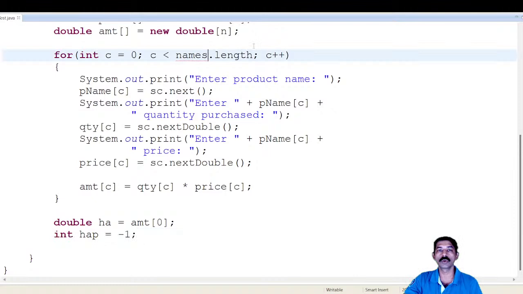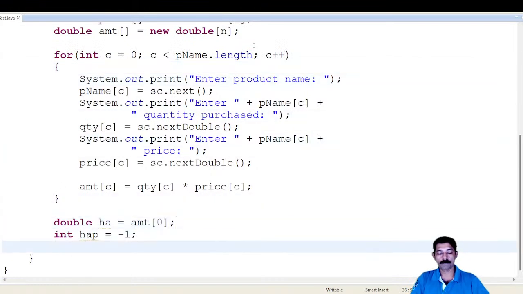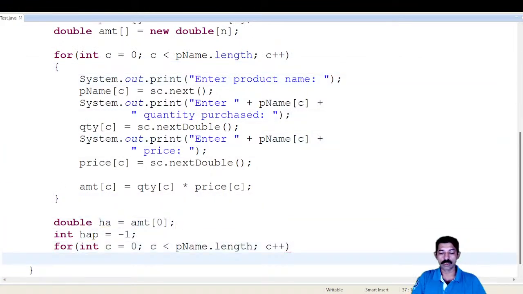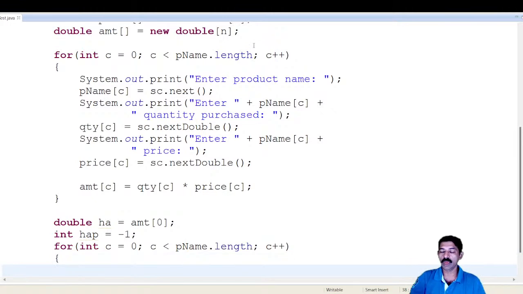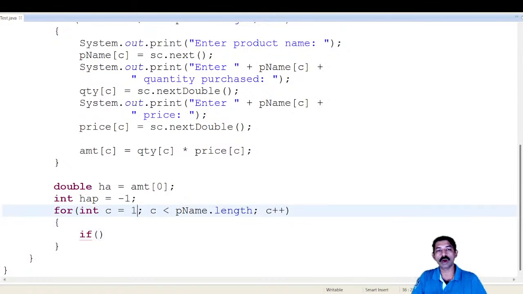Now here it should be P name. Again, I will go for this loop. This time I will start from 1, as we did already for the biggest number.